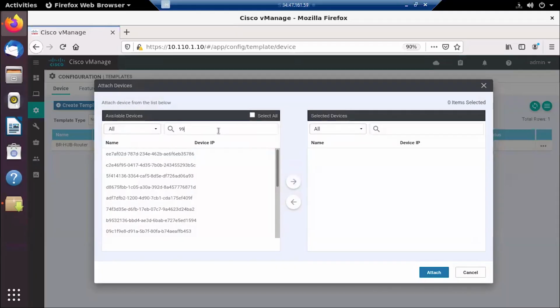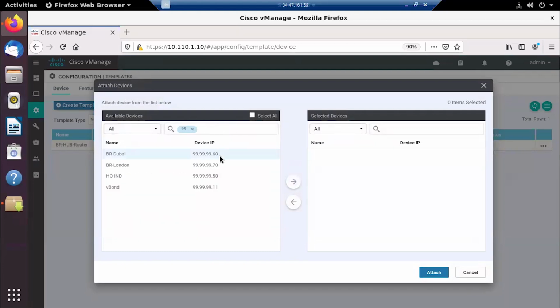First one is system IP 99.99.99.60. These are the 3 devices that I am going to attach: Dubai router, London router, and HO India router. I will select all of these.